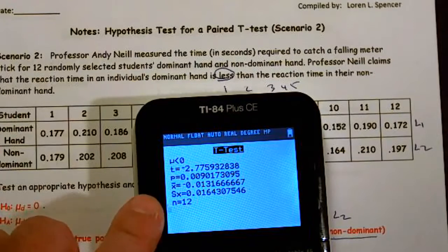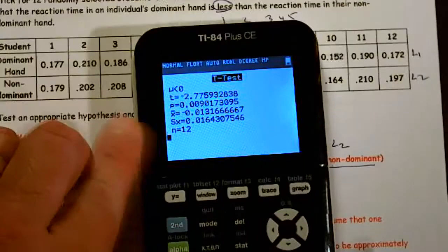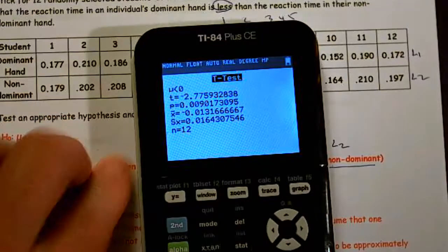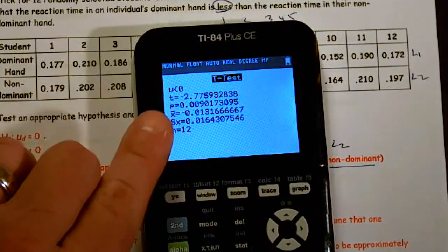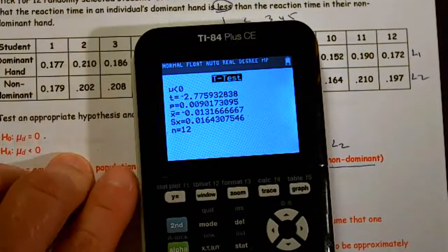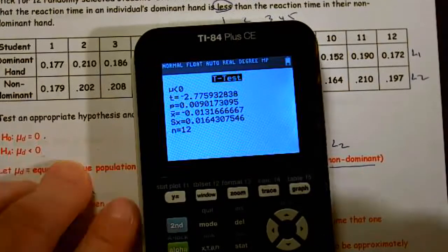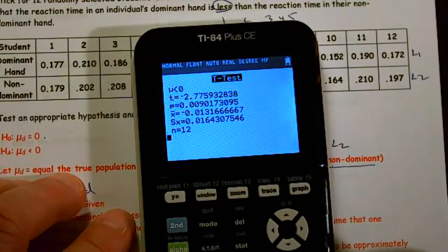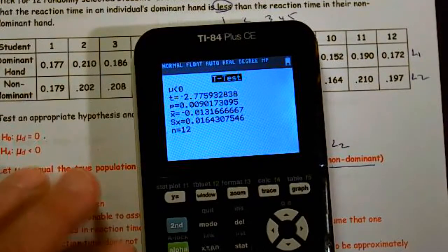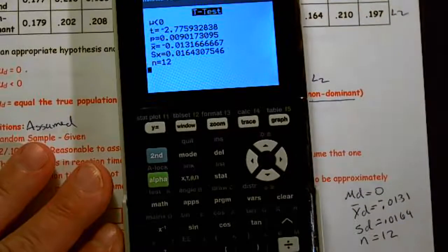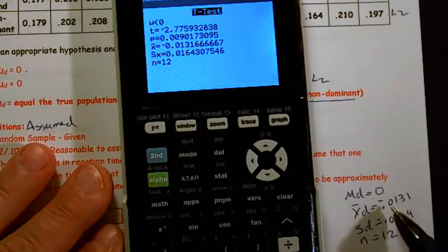I get a whole bunch of information, but some of that information is x-bar D equals negative 0.0131 and also a standard deviation of 0.0164. All right, and I just wrote that down and filled that in down here.